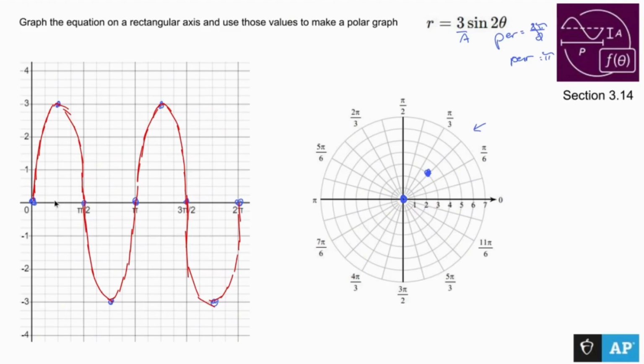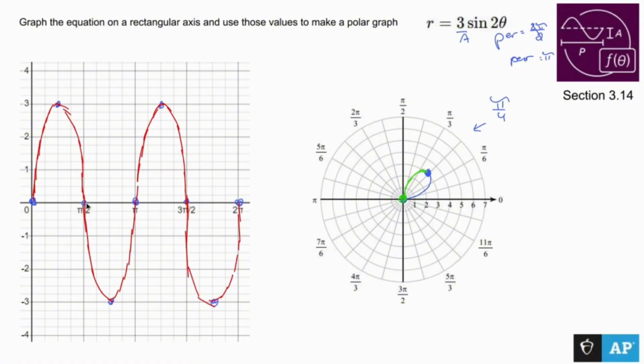And so what that looks like so far is my dot is moving away from the pole as I go counterclockwise to pi over 4, and it's going to hit that number right there. So my dot's going to go like this. Okay? Now I'm here. And I'm going to come back down again to pi over 2. So here at pi over 2, I'm at 0. So my dot's going to move closer to the pole as I move counterclockwise, so it's going to look like that.